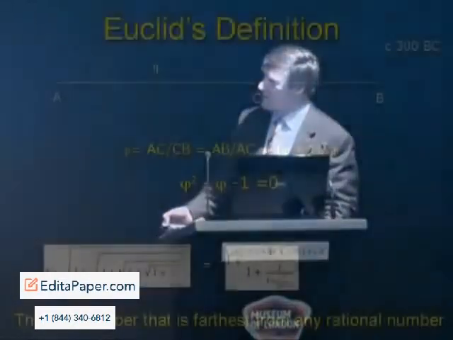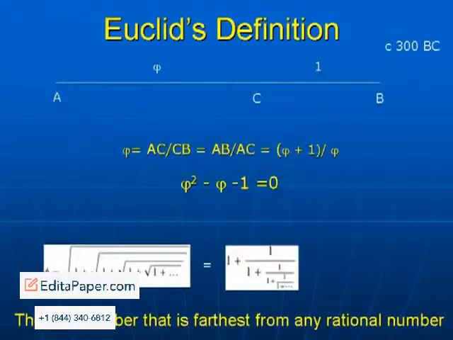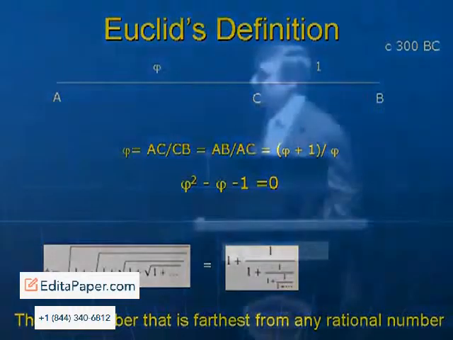You can also write it as a continued surd, the square root of 1 plus the square root of 1 plus the square root, and so on. And again, all the entries are ones. So it does indeed have these very remarkable properties. And as I mentioned just now, it's in some sense the most irrational number, because it's farthest away from any other rational number.